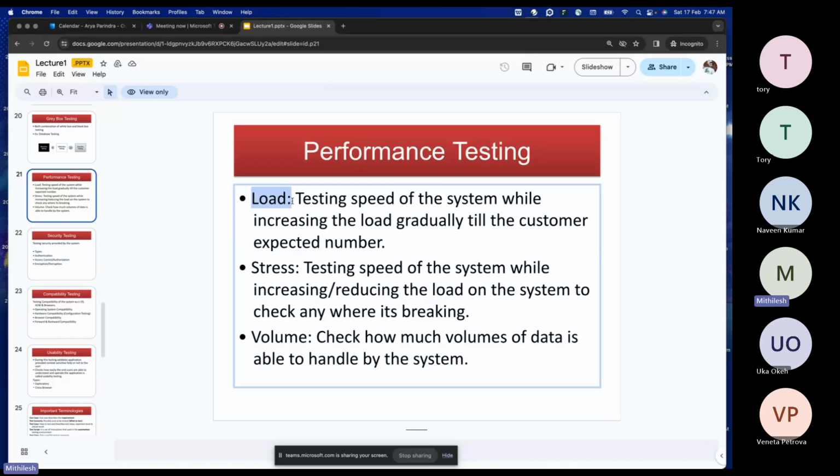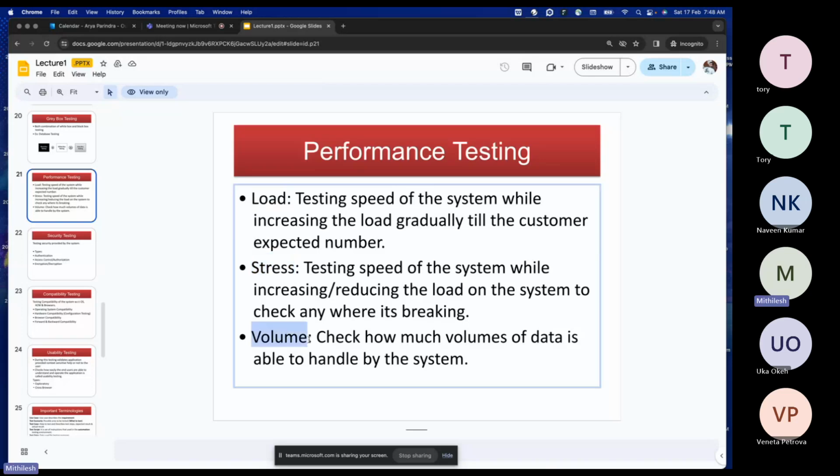Okay, if I am increasing the load, suppose this second I have 1,000 users, next second I have 10,000 users, again next second I have 20,000 users. So in that way we are increasing the stress, which is nothing but the number of users, in a certain period of time, and we are checking how my application is behaving. It should not go down, or the application should not crash. This kind of testing we have to do, because again, the end user matters. If they are not satisfied with the application, there is no meaning in keeping it, right?